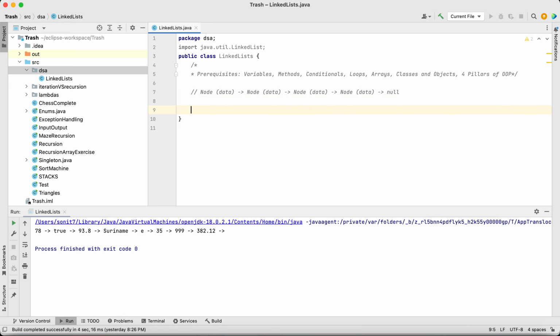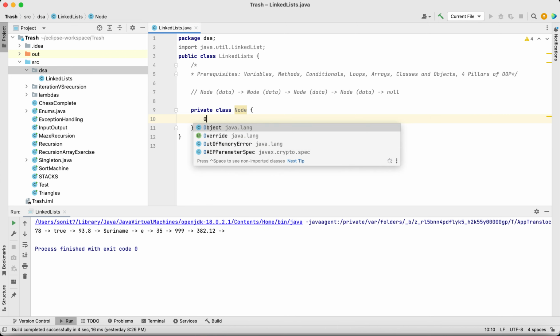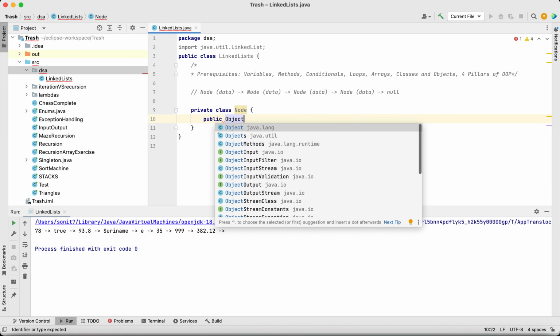So we're going to make our very own linked list. We're going to create a node class, because we need nodes in order to get this linked list started. So what will the nodes contain? We need data. We're going to make this public Object data.